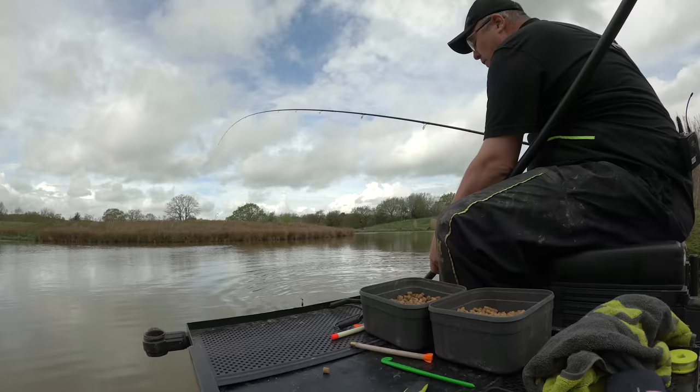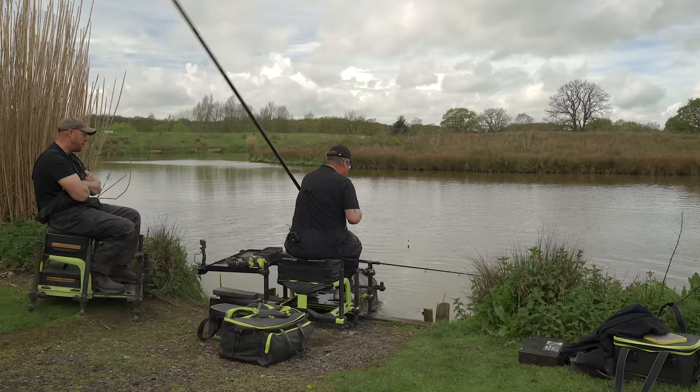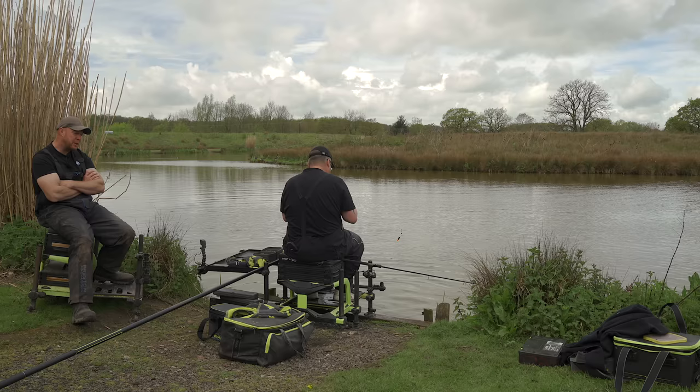With another nice little 5-pounder. Got to get out there and give it a go, folks. It's one of the most exciting methods of fishing that we have, commercial-wise, isn't it? Yeah, something different that they've not seen necessarily a lot. They've not, and that's why it's so good. It's so effective, because obviously they've been battered. They expect to be caught over there on a method hybrid. They're so used to that noise going in. Whereas when they just hear that pellet going in, which is so natural, they think it's safe.